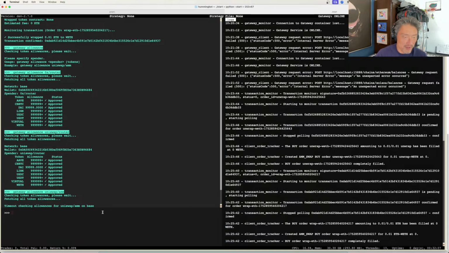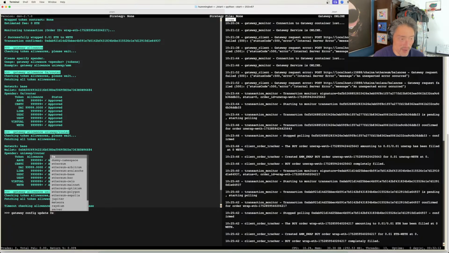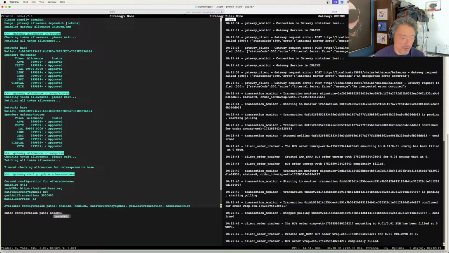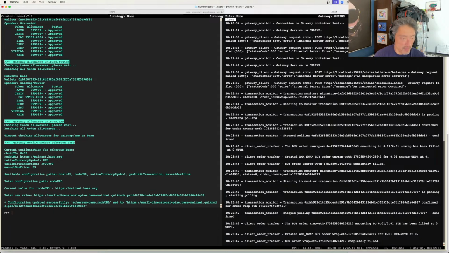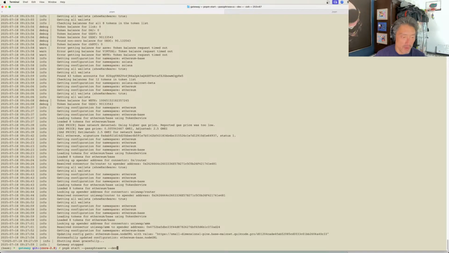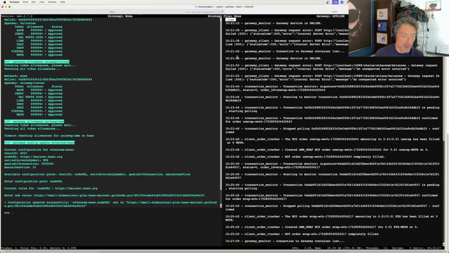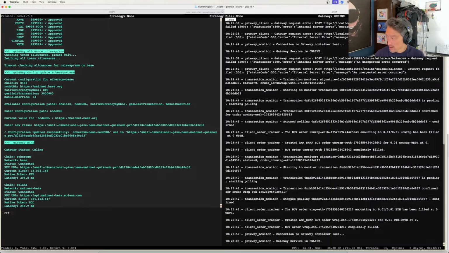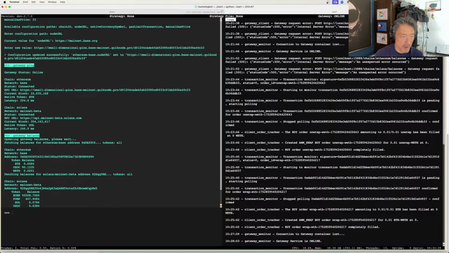Okay, actually, time out. So this is the issue with doing demos. You have to make sure you're using the right information or add better error handling into your software. So let me update the Base URL. This will actually work better, I believe. Maybe start Gateway here. Okay, now we should see this work much better.